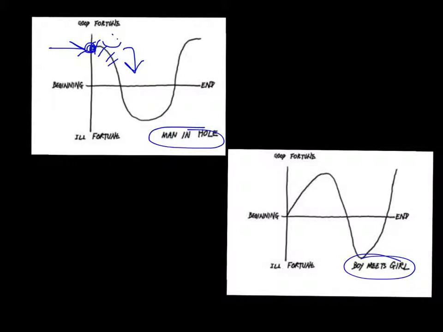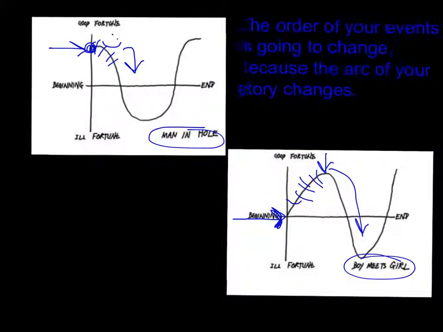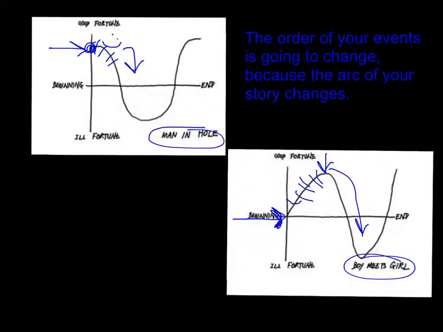So in the beginning of this one, you would start kind of normal or average. You're not going to start super excited, not going to start with something really, really interesting, but you're going to build to that, and it's going to be, yay, really exciting before it plummets into the problem, or one of the problems. So you're going to have to figure out the order of your events. The order of your events is going to change because the arc of your story changes. So you're going to have to move things around. Maybe they started here and they're going to have to start here. Your story can't start in the same place.